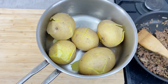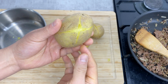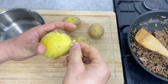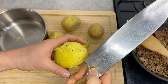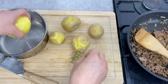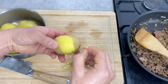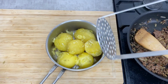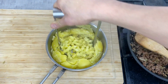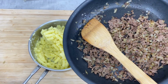So I'm going to wait a little bit and let the potatoes cool off so I can peel this easily. Now once it's cooled off a little bit, I'm going to peel off the potatoes. And these kind of black parts you definitely want to get rid of. Then using a potato smasher like this, I'm going to smash those potatoes. So as this has gotten smashed, I'm going to put in the fried meat.